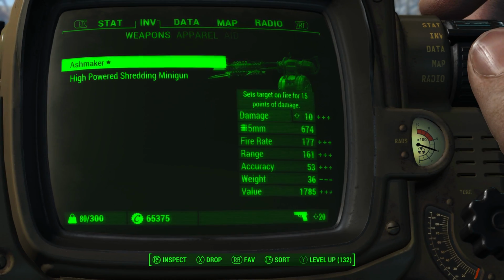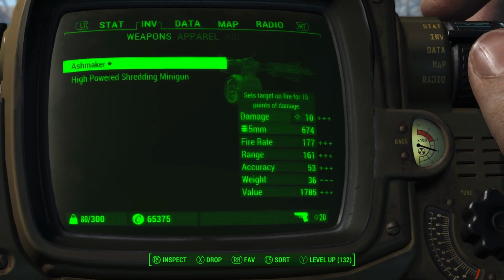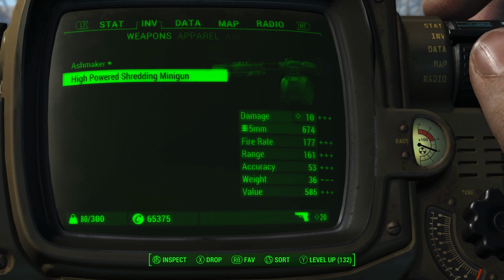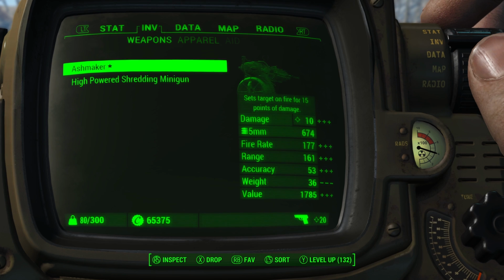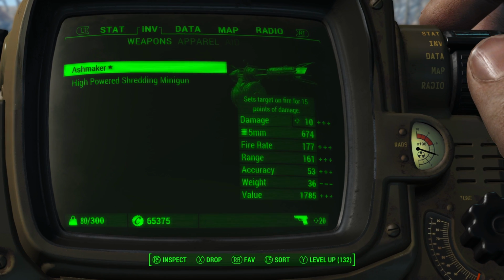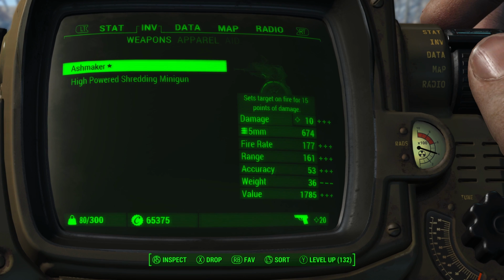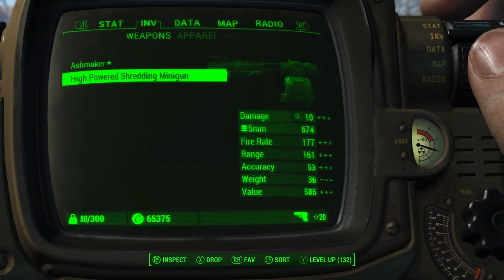To use this glitch, or rather to transfer the legendary effect of one weapon onto another weapon, you will first of all naturally need a legendary weapon with a legendary effect on it. In this case I happen to have the Ashmaker, which sets targets on fire for 15 points of damage. You will need 2 copies of the same type of weapon. So both of these are miniguns.